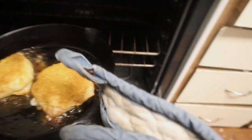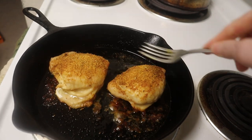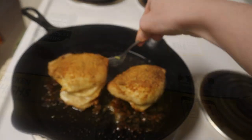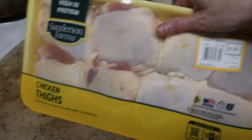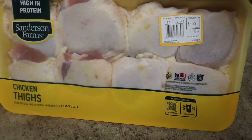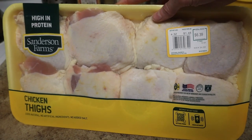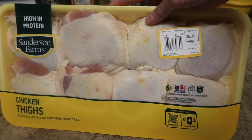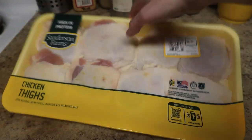I learned how to bake these easy chicken thighs when I was about seven years old. They take only a couple minutes of active cooking time, and they're a great source of cheap protein if you're a meat eater. You'll usually buy chicken in a pack at the supermarket like this. I recommend chicken thighs because they're the tastiest part of the chicken, they're nearly impossible to overcook, and they're almost always the cheapest. Please buy bone-in thighs with skin — they're much cheaper and much tastier too.